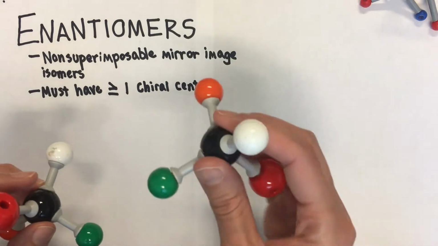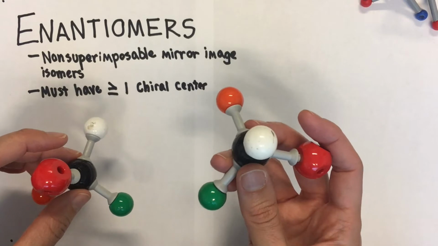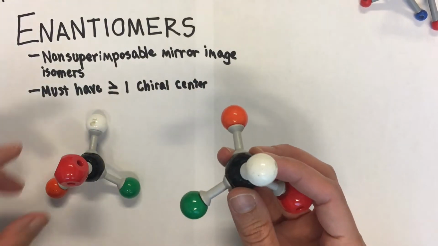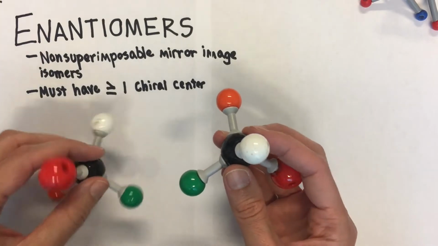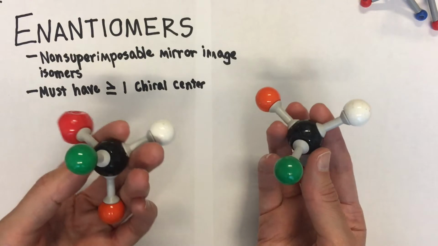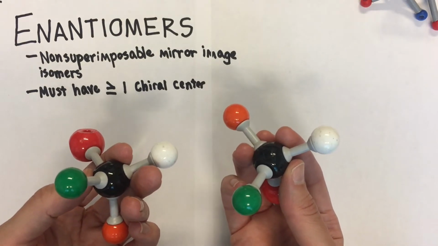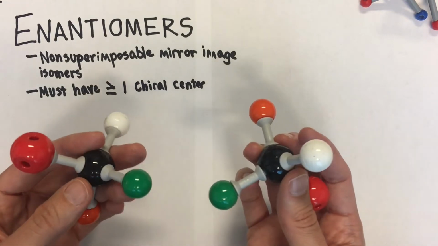On the other hand, on the right side here, I have an additional molecule that also has a chiral carbon. So this is our chiral carbon here, and it has the same 4 groups bonded to it. So it has the red group, orange, green, and white. So we can ask ourselves whether these 2 molecules that we've created are related to one another as enantiomers. In other words, are they non-superimposable mirror images, or are they totally the same structure?